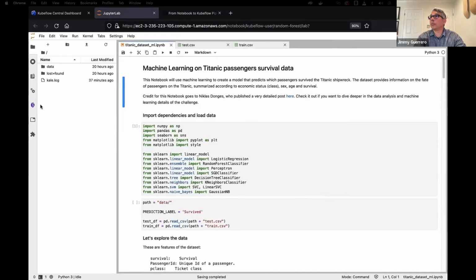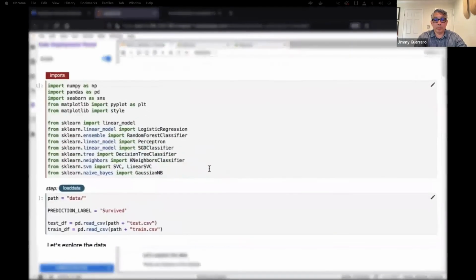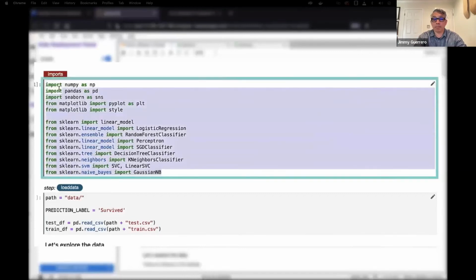The first thing to do is to go to the left sidebar, locate the Kaggle icon, and let's go ahead and enable Kaggle. You can see immediately in doing so that it's highlighted various cells within the notebook and has actually called out various dependencies. And ultimately, Kaggle is what's going to make it a lot easier to convert this notebook into a pipeline. So that's the first thing that you want to do, is to enable the Kaggle Jupyterlab extension. Okay, so the first cell that we look at is going to be our import section.